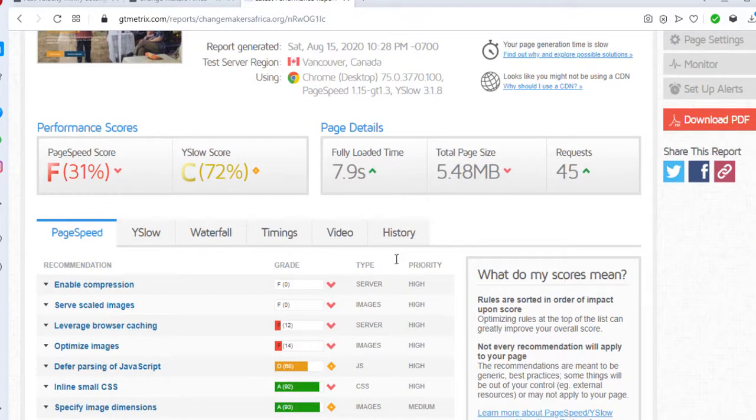And one of the reasons why the page speed score is still this terrible is because you can see I've not enabled compression, I've not used server-scaled images, or browser caching. I'm not using a caching plugin yet, and my images are not optimized. If I do all these little things, this will boost from maybe an F to a C or a B, just using this plugin with another caching plugin, which is very important. You can check my tutorial on WP Rocket.